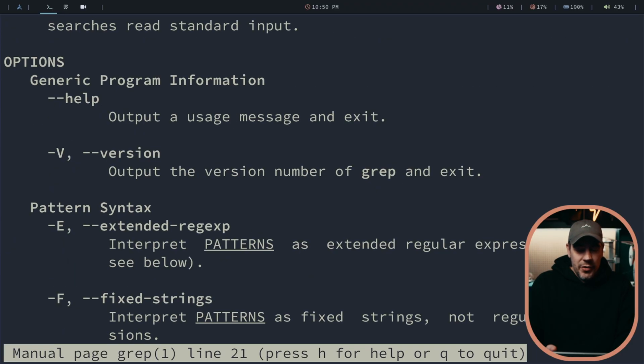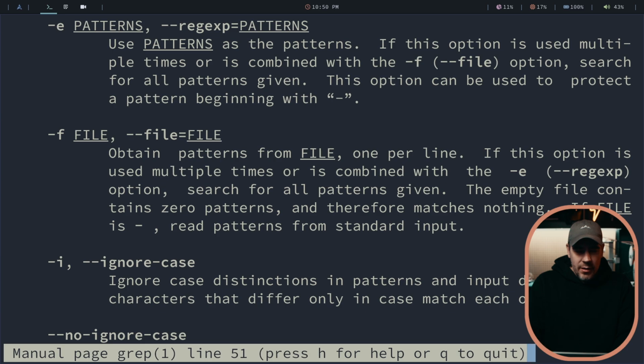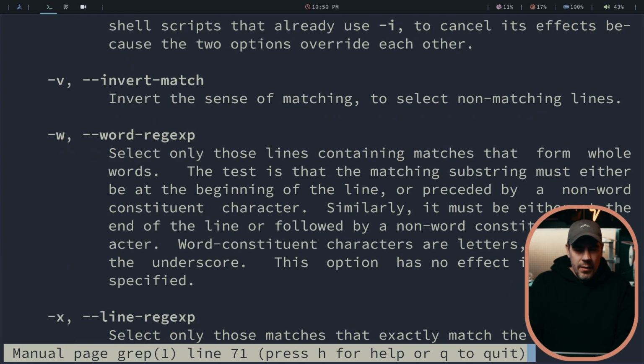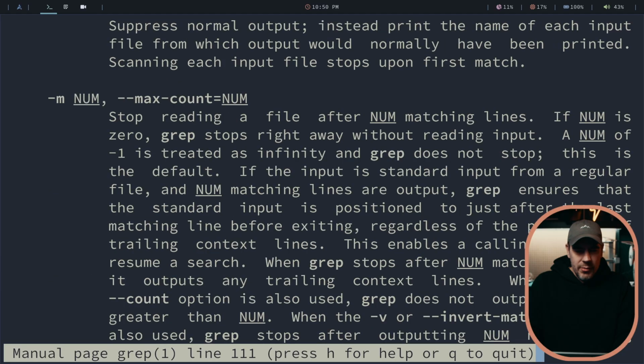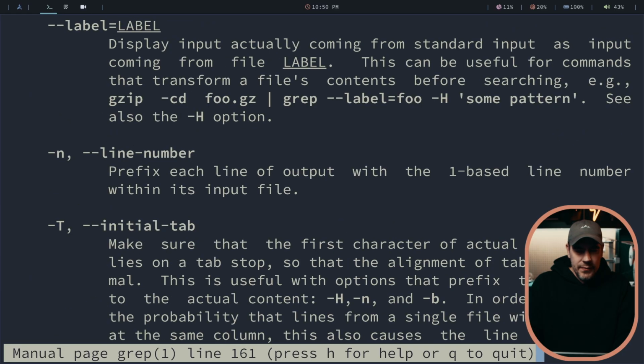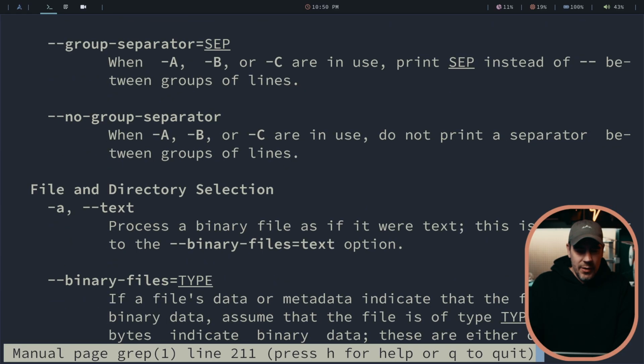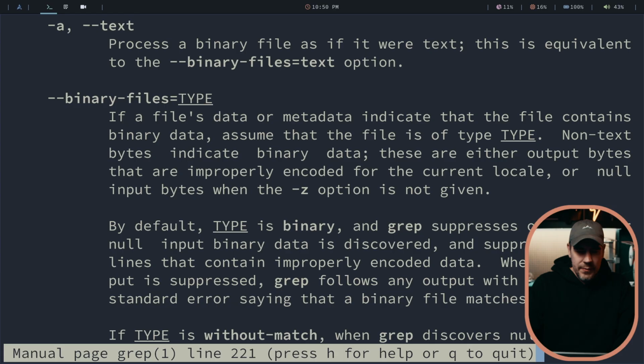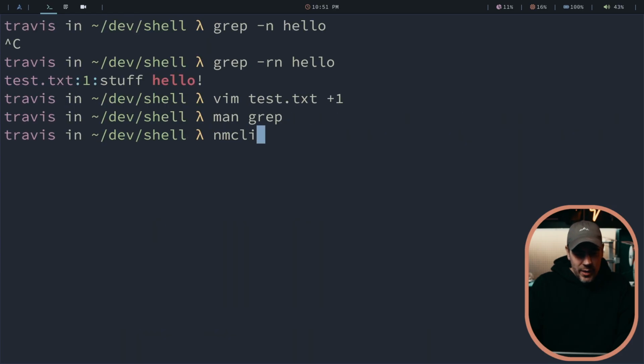Just like anything, there's a man page. So you saw me do -r, which is recursive. There's also ignore case, if you know what the word is but you're not sure if it was uppercase for certain things, camel case, whatever. And there is recursive, -r. So if you have a whole bunch of files and directories, it will recursively search through everything to find the search term. And much like with less, we can actually pipe to grep.